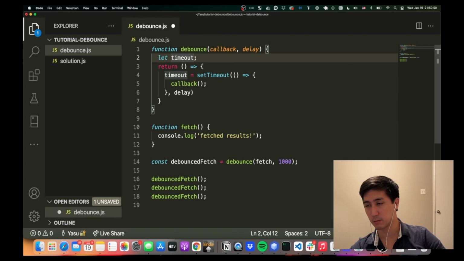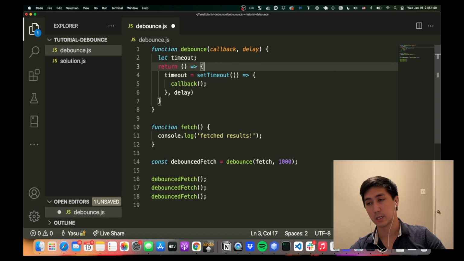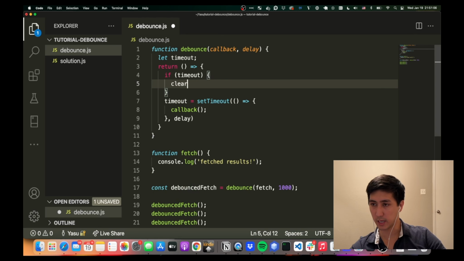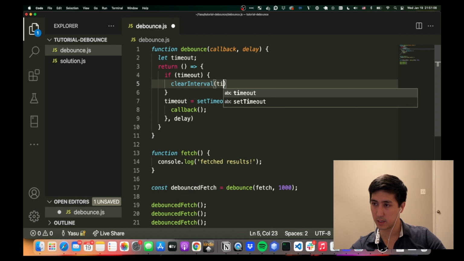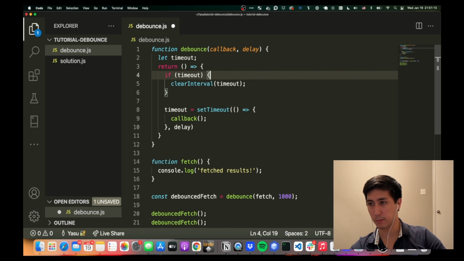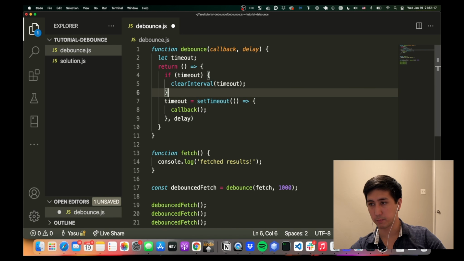The reason that gets returned is so that you can clear that number, and then whatever is inside this callback doesn't execute and is kind of canceled. So we're gonna see if there's a timeout, we just cancel it, and so every time this runs, if there's a timeout, it's going to cancel it and start it over again.